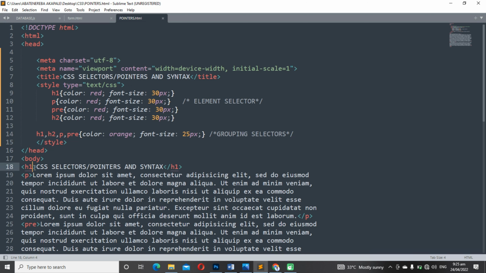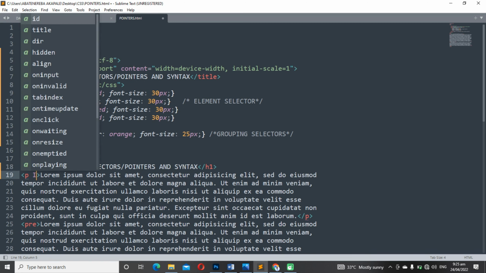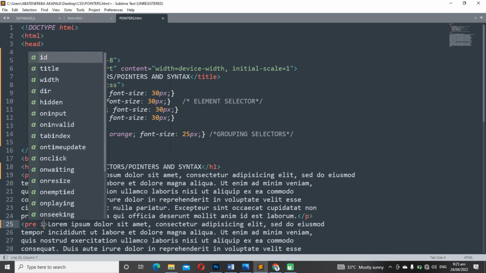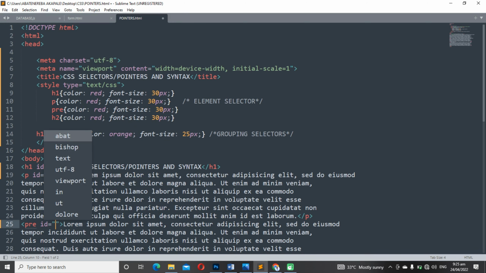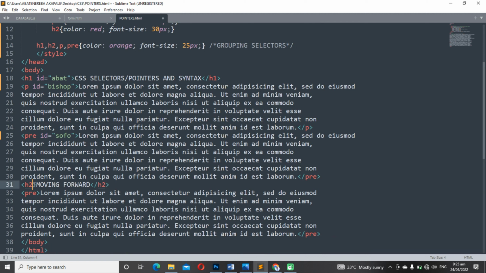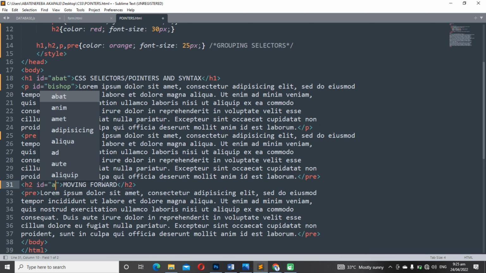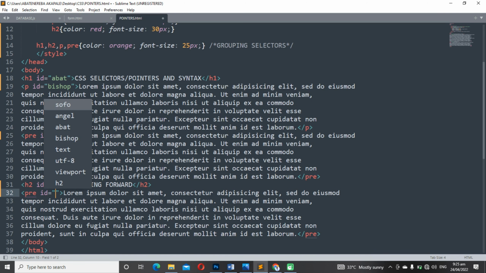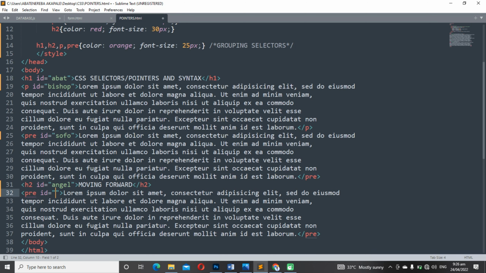I want to give the H1 an ID of, say, about, and then the P here, I'm also going to give it an ID, say, bishop, and then the pre-selector an ID of, I could use shuffle, and then the H here, and then the last one here, I could just give ITE3A.